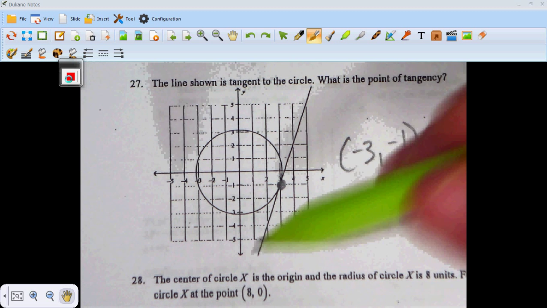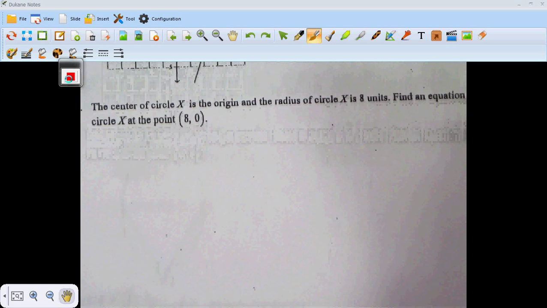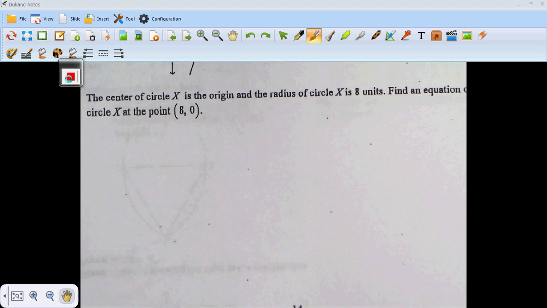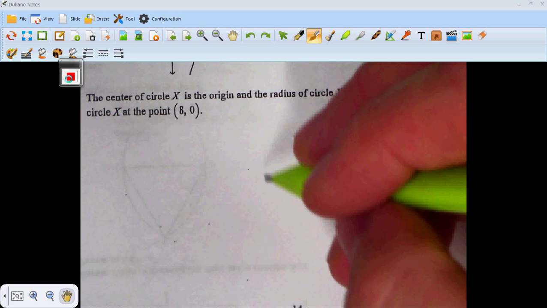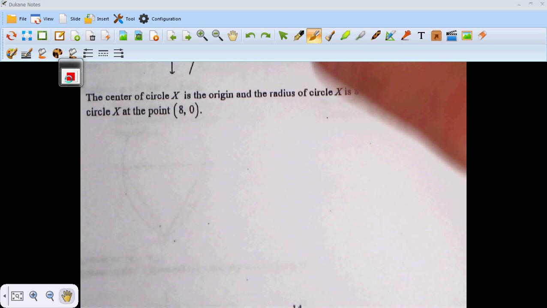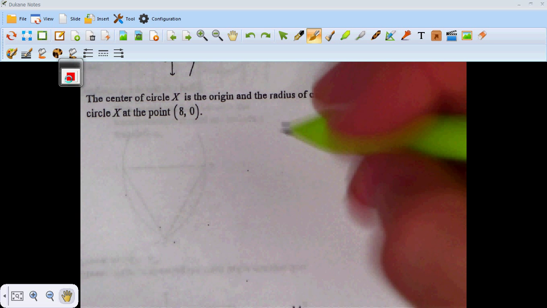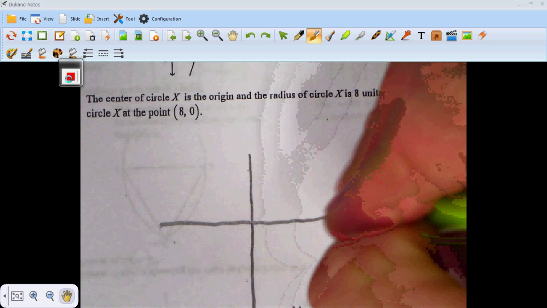Okay. Number 28 requires you, again, for the easiest way to see this, draw a circle. Draw a picture of it. It would be 3, -1. Oh, I'm sorry, 3, -1. My fault. Thank you for correcting that, Hunter. Thank you for telling me.